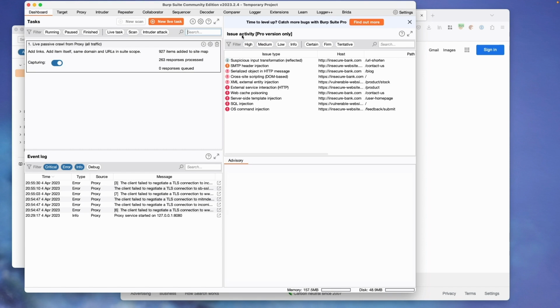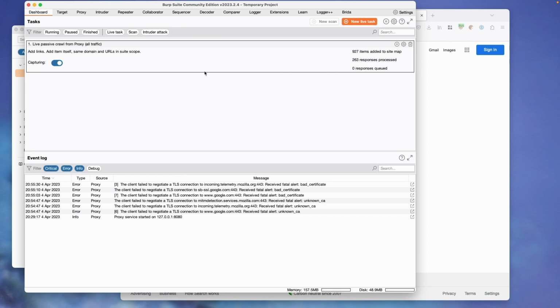So Burp Suite Pro has issues on it. It has a scanner basically. Now if you close this, you realize that half of it disappears and there's really only two key tools in here. So the first thing here is the event log. Now the event log is really helpful for telling you if there are any issues. Now the most common issue you will see is certificate pinning.